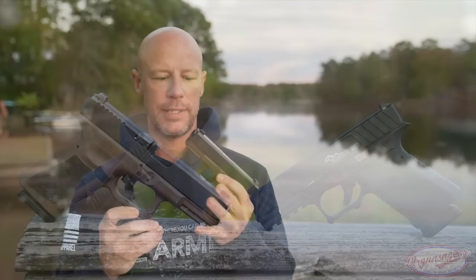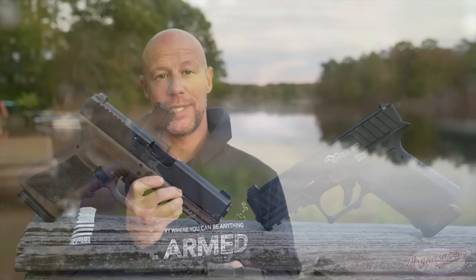With it back assembled and the trigger having gone over, what do I think of it versus a traditional Glock 19 Gen 3? Well, a couple things come to mind. First off, as I'm looking at it right now, it has a recessed crown in there, which obviously our Gen 3 Glock does not have. That's a nice feature to have for sure. If you do any sort of dynamic shooting where you're actually bumping into things, hitting objects, if you do have any damage to the front of your pistol, it's not likely to affect accuracy. Whereas with the actual muzzle sticking out a little bit there, it might. Has it ever happened to me? Absolutely not, but it could happen.